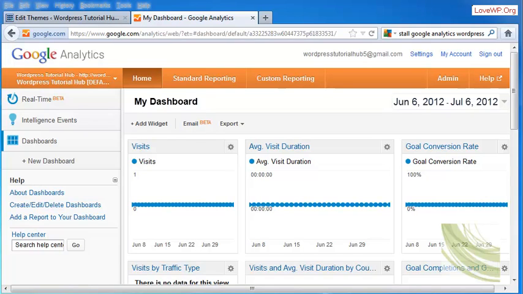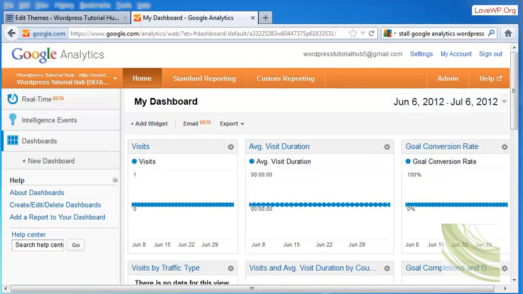Hi, for this tutorial we're going to take a look at how to use Google Analytics. Google Analytics is so important to understand what kind of impact your site is having on people, and that includes how many people are reading it, even where they're coming from, including if they're looking for you through a search engine or coming to you directly, or if they're being referred from another site. And this really allows you to see, when you make changes to your site, what is working and what isn't.